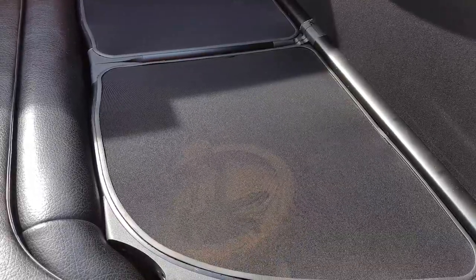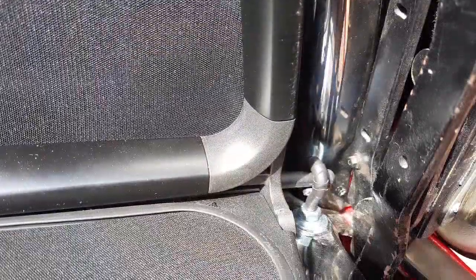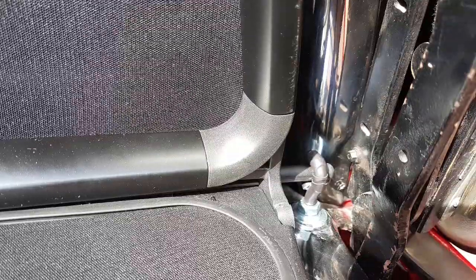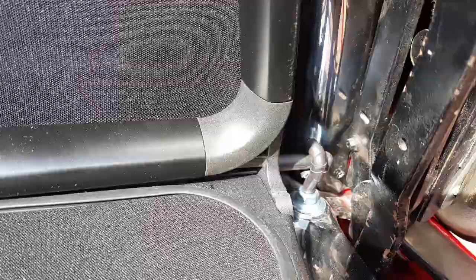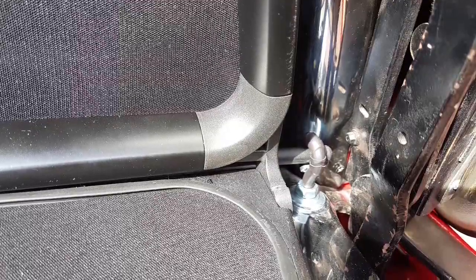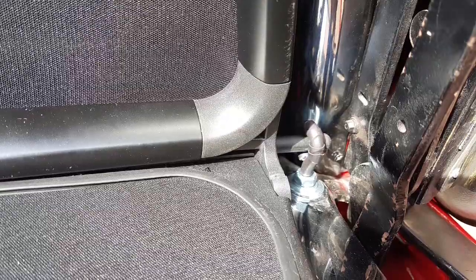I think it was £37 off of eBay apparently for the Audi deflector, and just £5 for the netting from a local shop. And if you look at the quality of what he's done here, having cut down and replaced everything, it looks a really cool job, and I'm sure it works extremely well too.